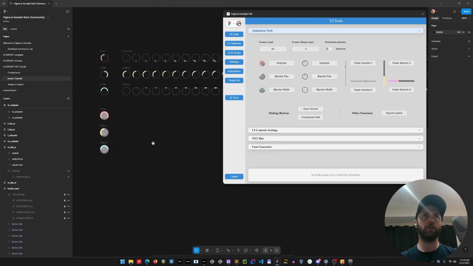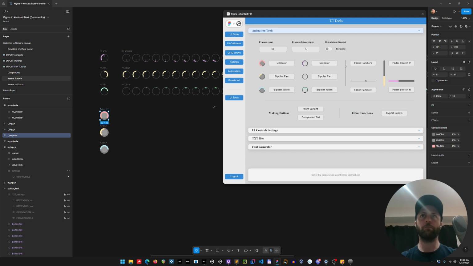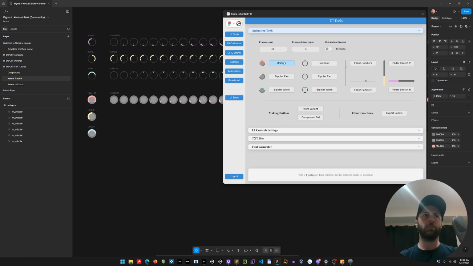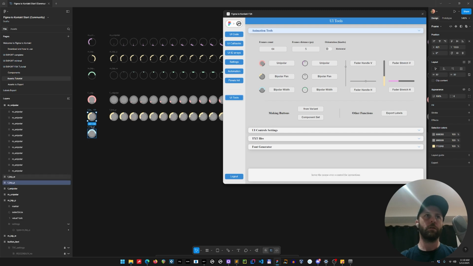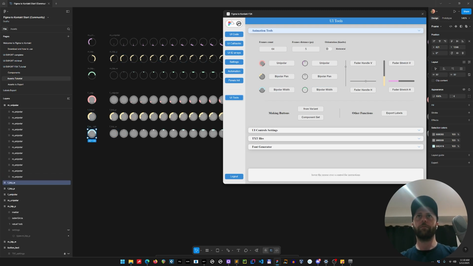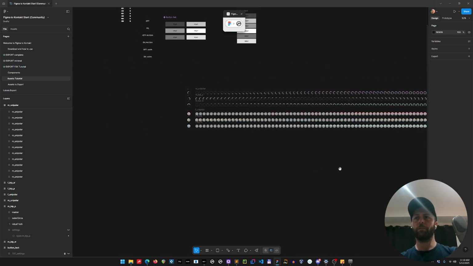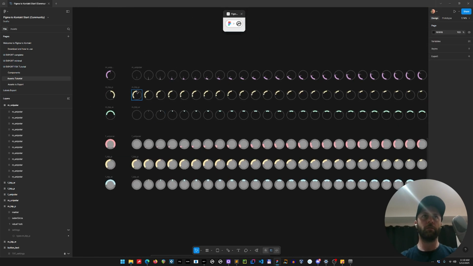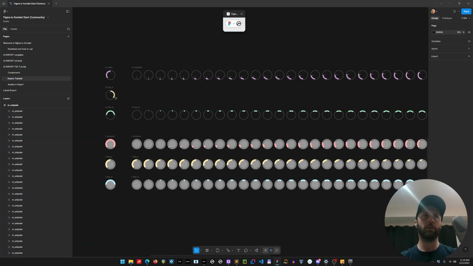This little mistake here, I may have to fix it in the document. Maybe when you're watching this mistake is not even there anymore. Let's make the unipolar. Let's make the bipolar. Let's make the width. Okay, so right now, here's our assets, right? So because we need this correct, I'm gonna have to create this guy again.